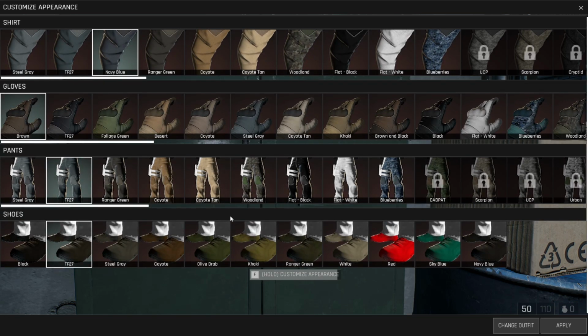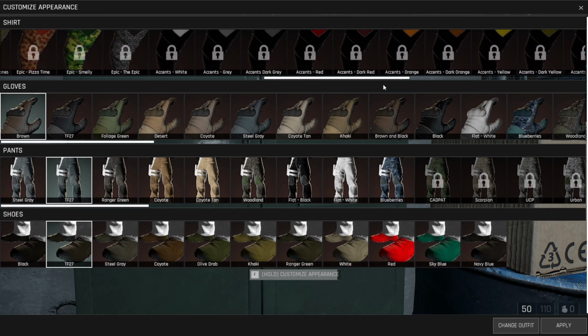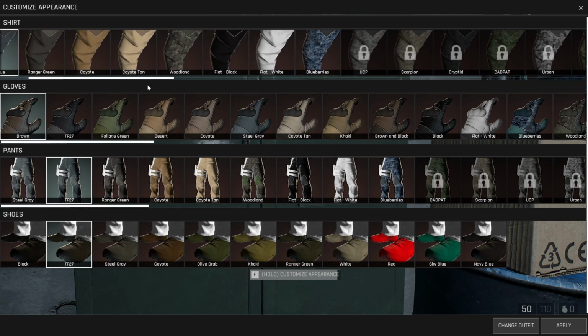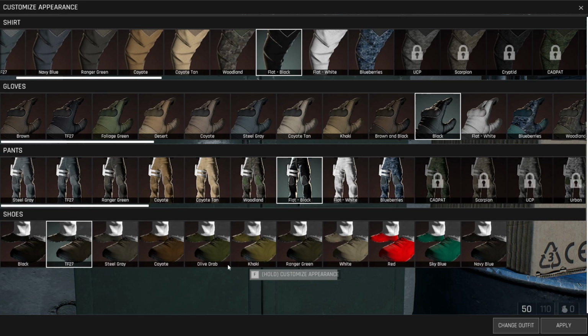So this looks like our base, customized appearance, okay. I guess this is all you can see. It's not the best looking UI, I will say this. But you can unlock a lot of stuff. Okay, cool. Good to know. Let's go all black, you know? Cliched, classic, flat black.